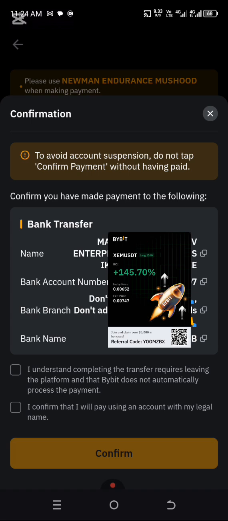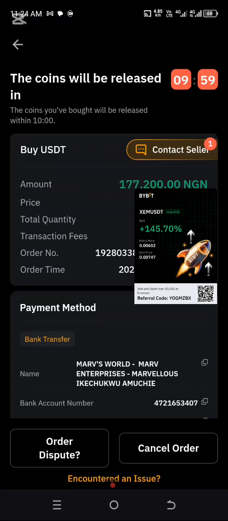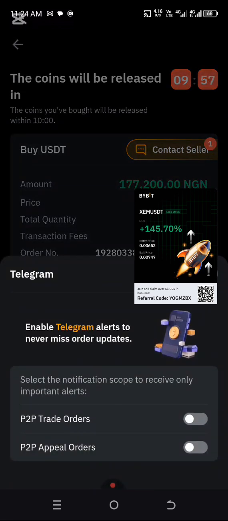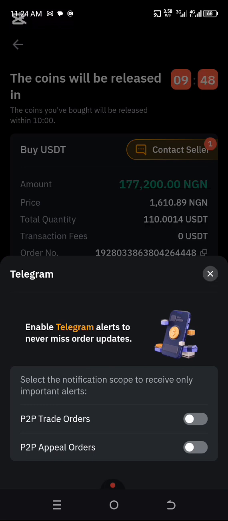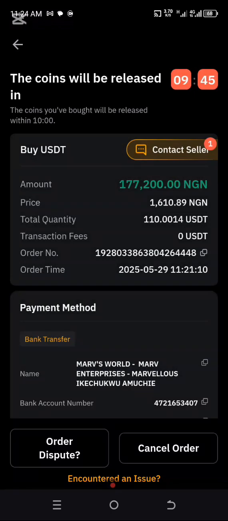I confirm that I will pay using an account with my legal name. So you must tick these two buttons before you confirm. Then it has been confirmed. This next one is not really necessary, it says select the notification and so on. It doesn't really matter. After doing that, just wait. By the time the countdown is completed, your coin will be released.